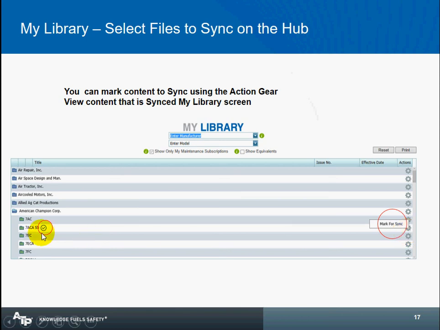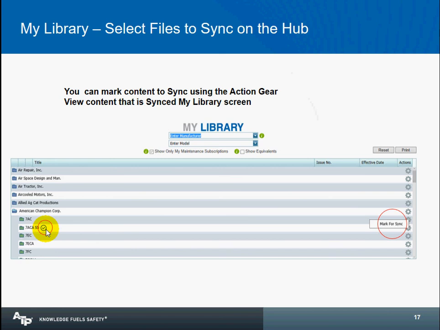Once it has been synced, you'll see this little icon over here. While it's waiting to be synced, it's a little icon of a circle with a pencil. Once it has been synced, it's a checkbox. So you can manage what goes onto your sync list both in the hub and on mobile. What's great about having it on mobile is if you're off traveling, you have internet connection, you can resync content at any point in time.